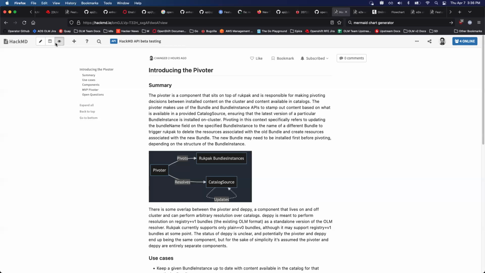Maybe to change topics a little bit, I think this conversation is also our opportunity to think about what we think our upgrade edges should look like. Should we still have skips, replaces, the skip range? Should we allow multiple upgrade paths from a single bundle? How do we pick the best one? There are all sorts of questions that I think we can open up now that we're talking about new APIs and new bundle formats. So maybe we should capture those as well and figure out if or when we want to start opening that can of worms.